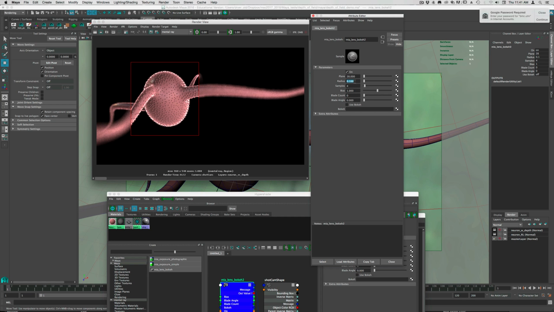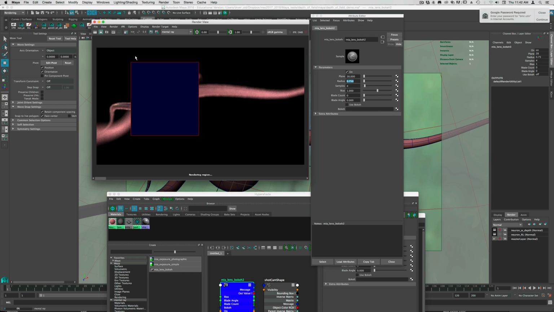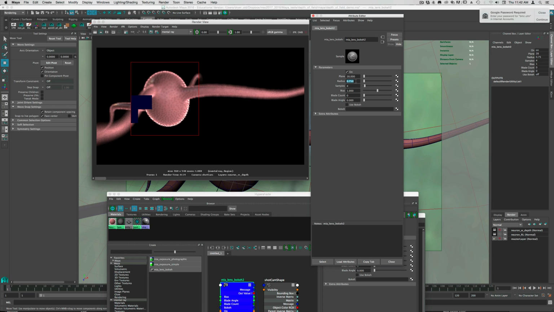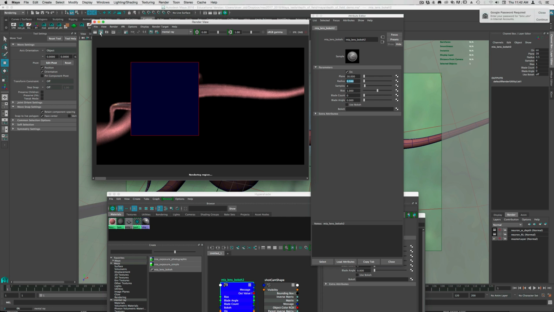So let's try something in between, so 0.75. Save this image. So now we're getting something closer, so we're getting some of it in focus, but already this part of the soma is out of focus, so that again is too tight. So we can loosen that up by going to say 0.5. So you just have to play around with this a little bit to get it working the way you want.